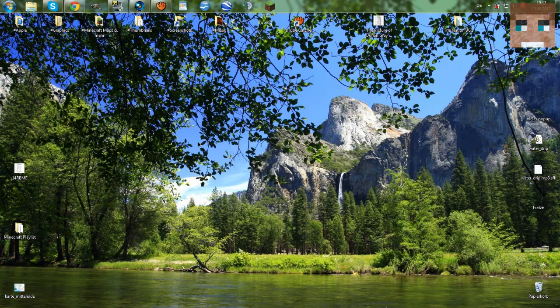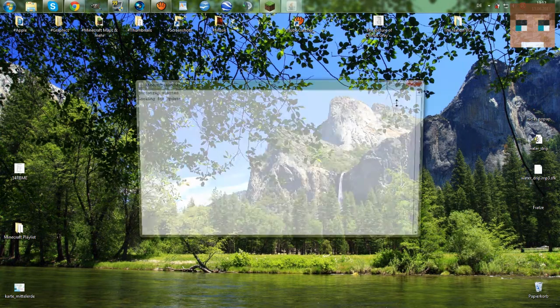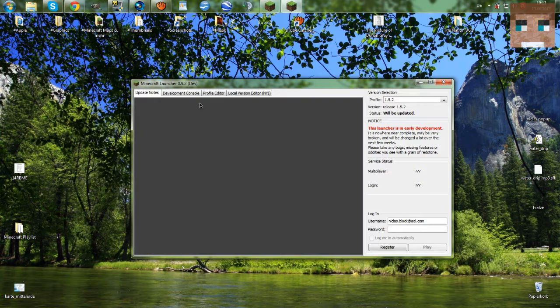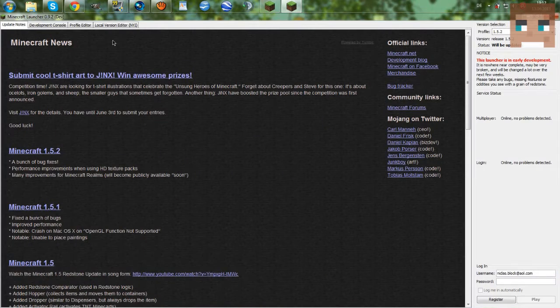Today it is not Minecraft, but it is about the Minecraft launcher, the new one. You can see my wonderful desktop right here, and I don't want to move those files. Some of you may know that Minecraft has a new dev launcher right here, and you may see that there is just something like default. You cannot choose or select between versions anymore, so I want to talk to you about how you can do that really easily.